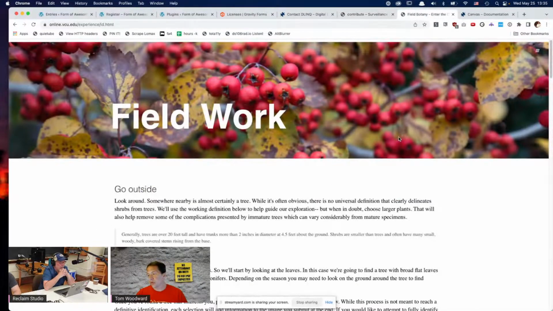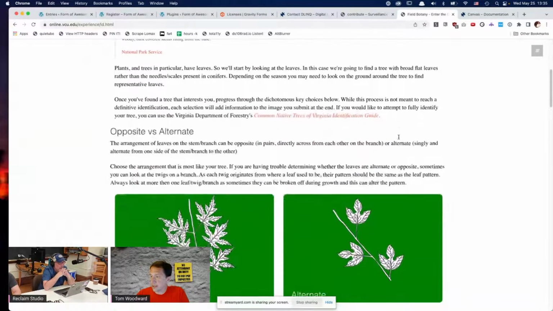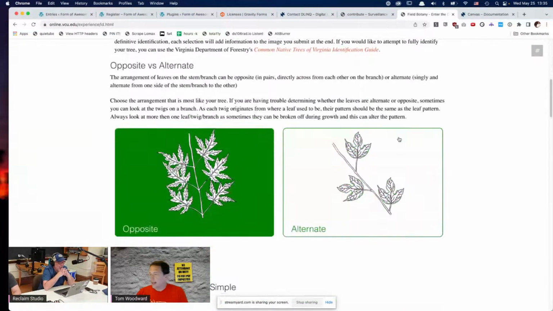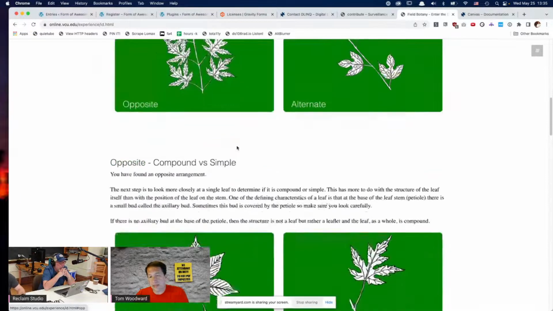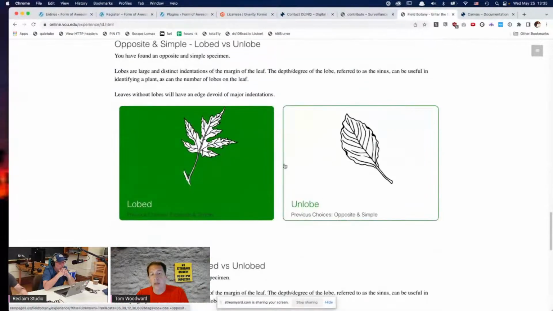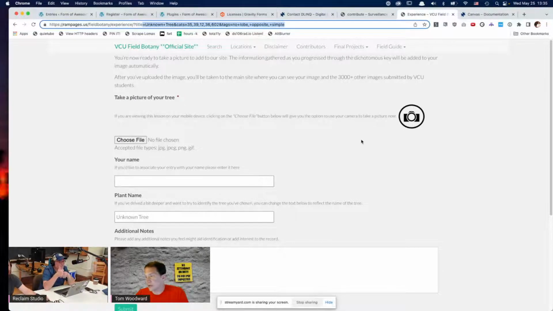This one's overdone and super old, but this is when I was caveman coding. This is a dichotomous key. I didn't know what I was doing really, but if you click through this thing, it walks you through, and then look what happens. What's happening is you see this URL, it's filling in all sorts of hidden fields on this form, and then lets you put the picture up.